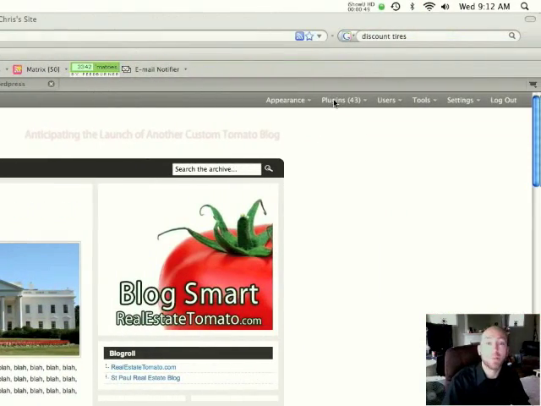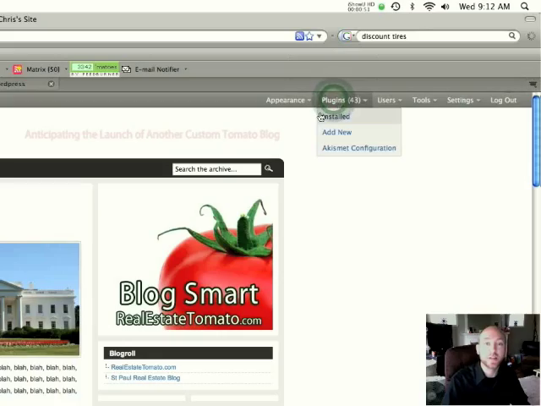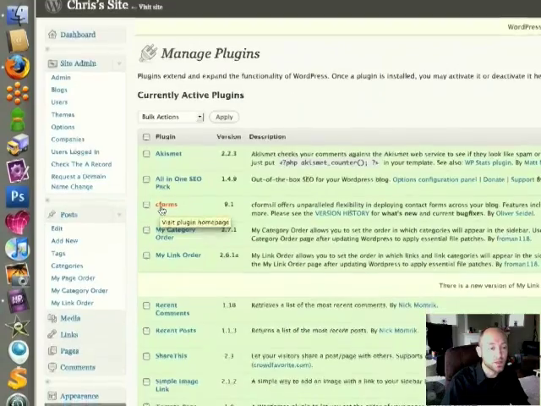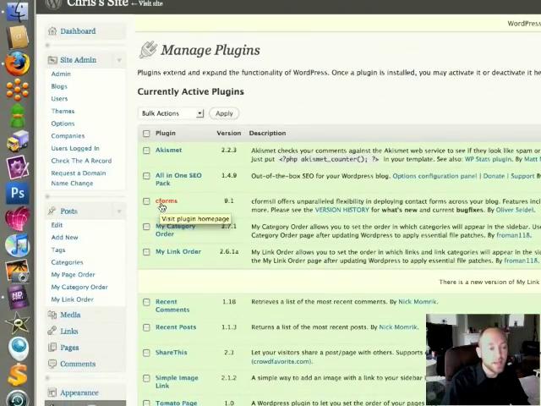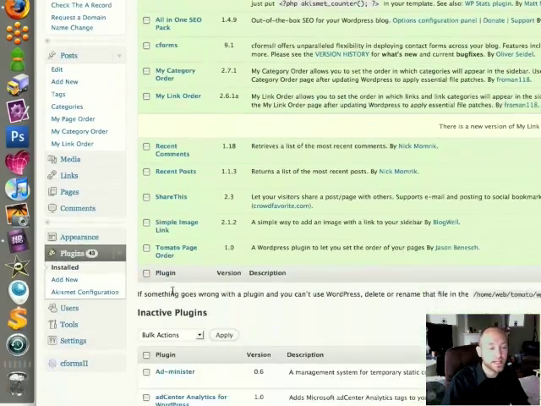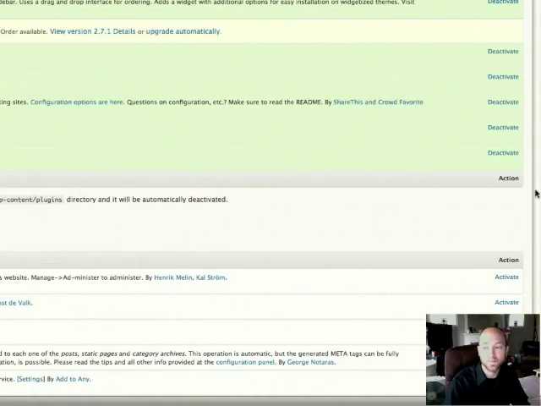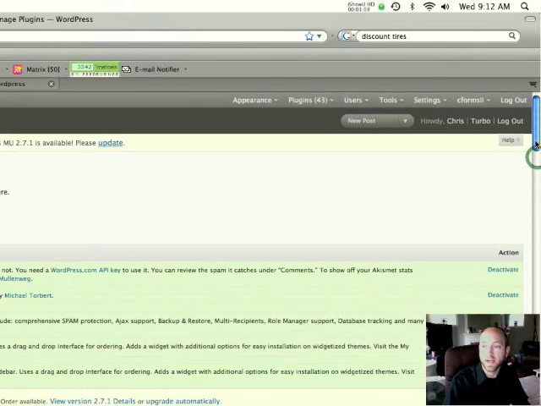First, you'll want to go into plugins and make sure that it's activated. Like I said, most of you already have it. It will look like this, cForms. If it's not activated or if you don't see it in this top section, go down to the inactive plugins and make sure you click activate. Once activated, you'll see cForms in the top right corner.